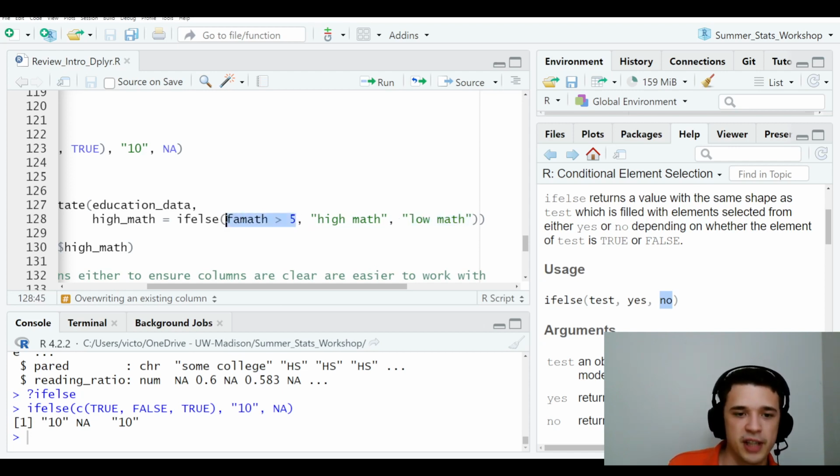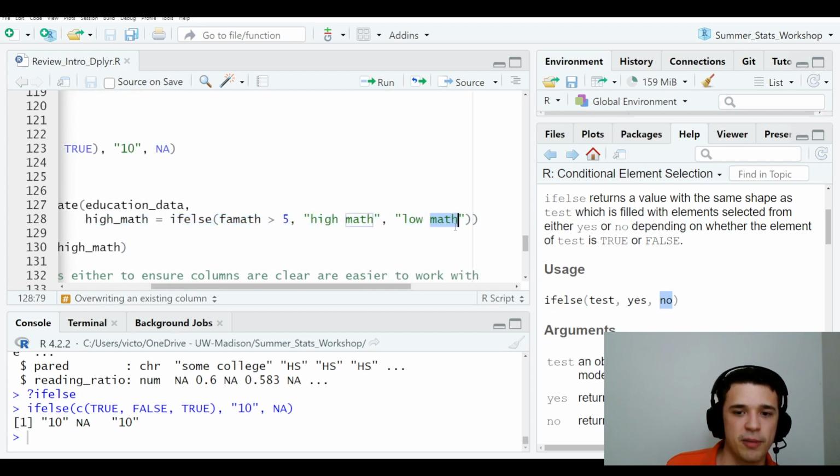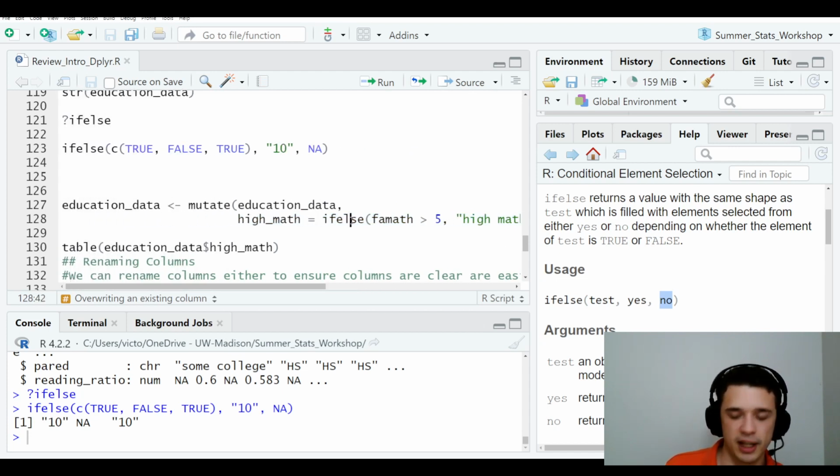So this is a very simple example with just one expression, but we can use all the logic rules that we learned before, and, or, not, to make this expression as complicated as we need it for our use case. But in this case, it's very simple. We just want to know high math score. So if it's greater than 5, give them a high math score. Otherwise, give them a low math score, right? With categories.